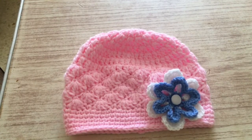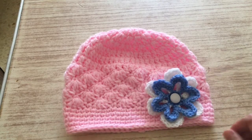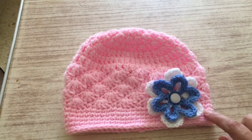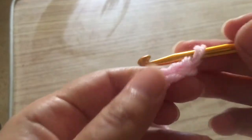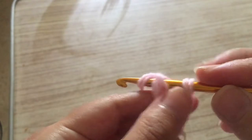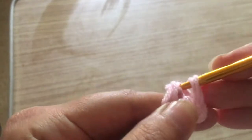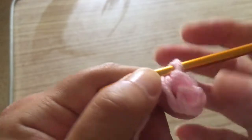I used a five millimeters hook to make it, and be sure that you buy the yarn that goes with the hook. So we start by making 4 chains. We go in the first one here and we close it with a slip stitch. Now we're going to start working in the middle of here.